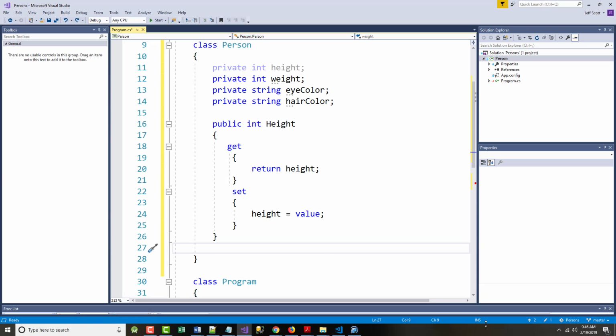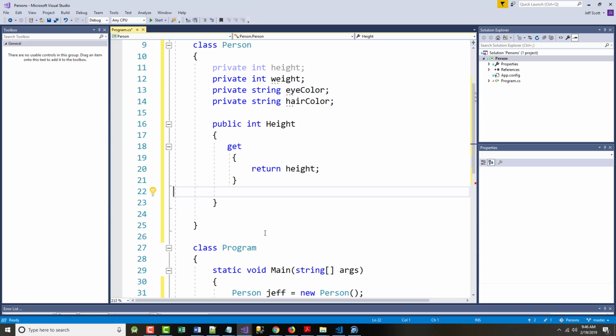If we go back to this, if I decide for whatever reason I'm not going to have this, you see what I'm doing? I've got a getter and setter. Now I remove the setter. Everybody see that? Now it's read only. I don't have the ability to set something. It's read-only. It's almost like it's a constant.